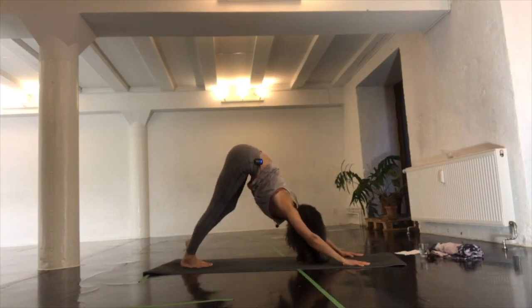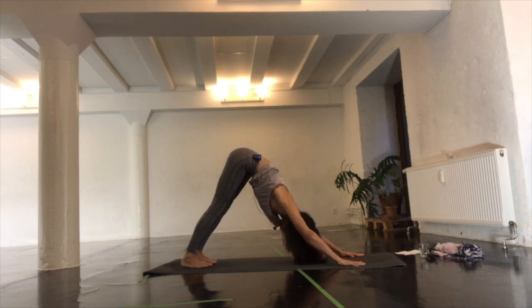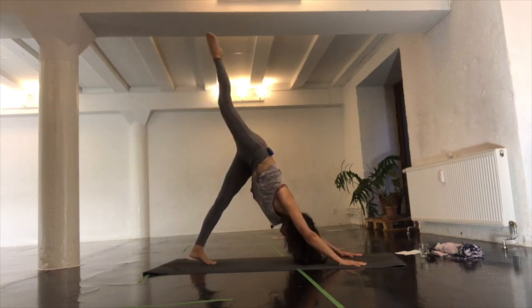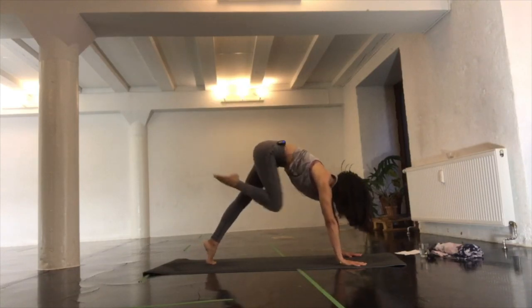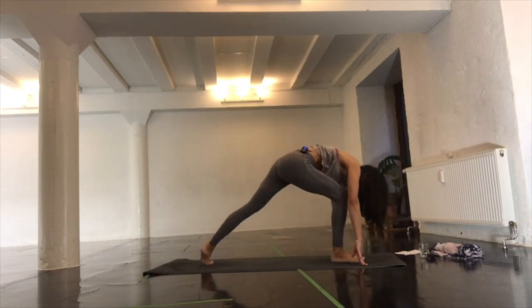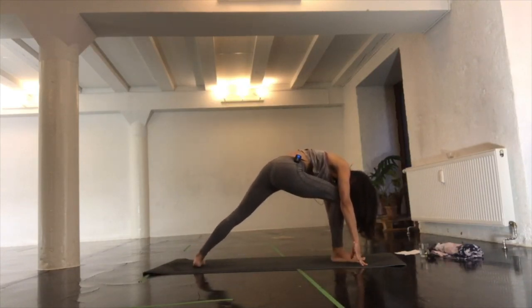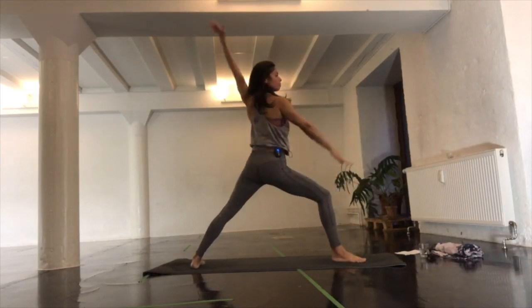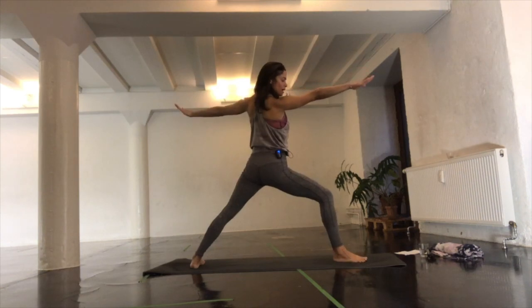We'll start the flow with warrior two. So as you inhale, bring the right leg up and back, three-legged dog. Exhale, step the right foot forward between your hands and bring the left foot to a 90-degree angle. Keep the front knee bent, wiggle your arms up, inhale. And as you exhale, shoulders down, stretch your arms.